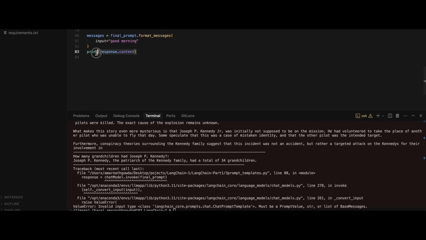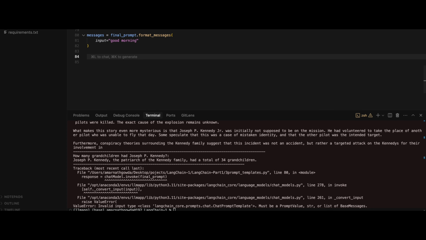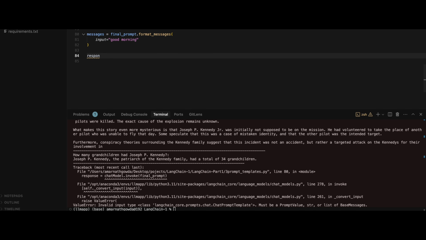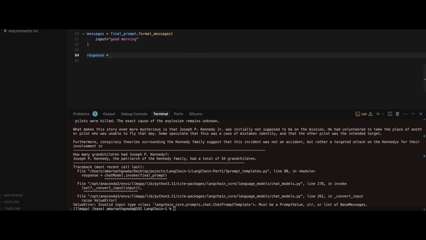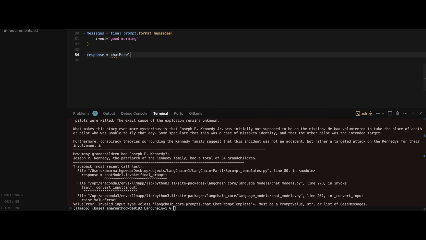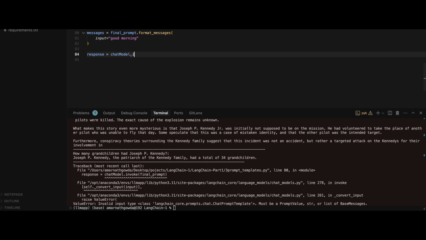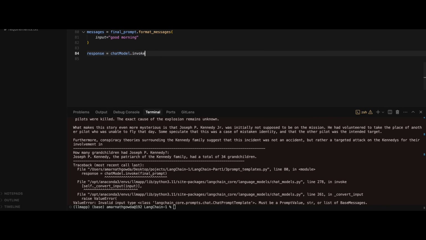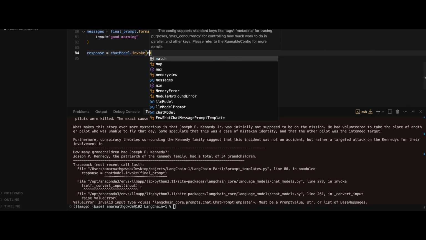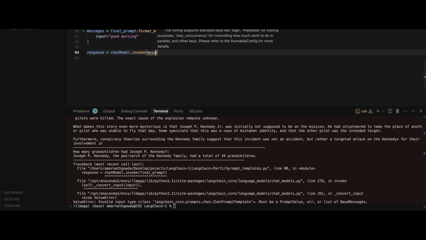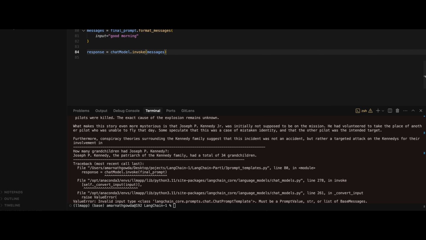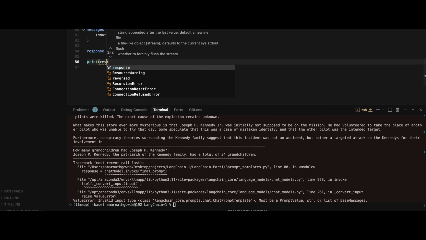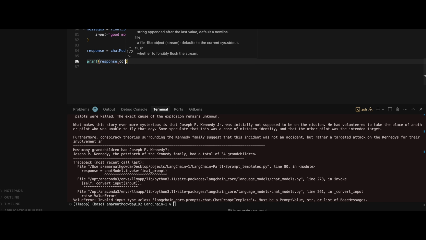So the response is equal to chat model dot invoke messages, then we'll print response dot content.